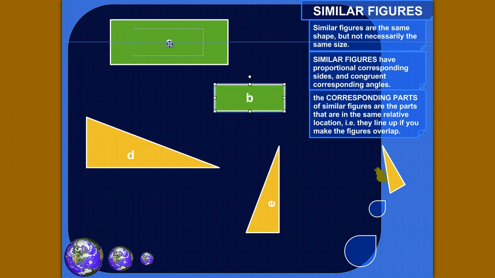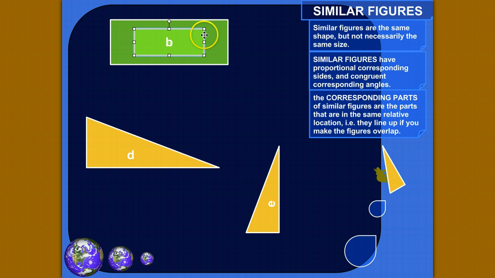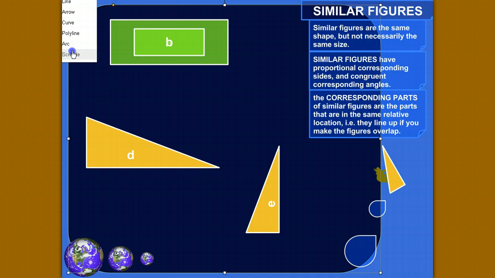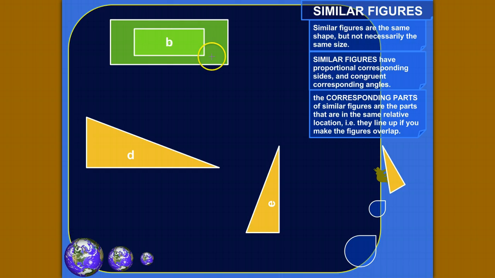Well, we could just line them up like that. So this side here corresponds to this side here. This side corresponds to this side. We could color code this. Let's get this side, I'm sorry, this side, let's make that blue, corresponds to this side. I mean, it corresponds to itself.